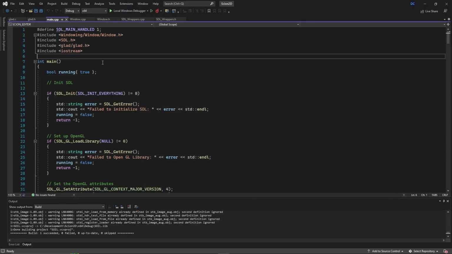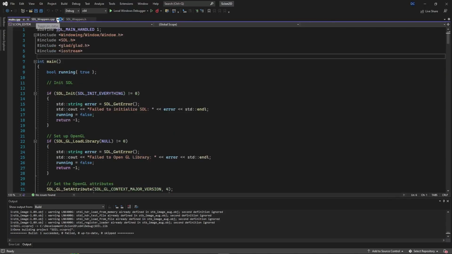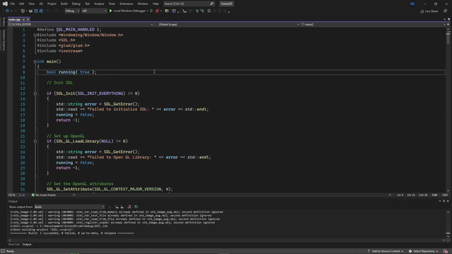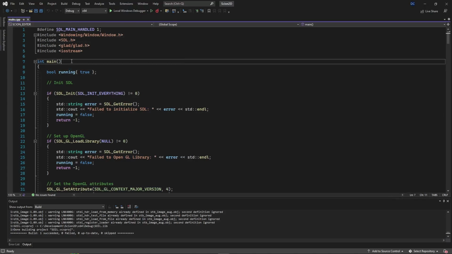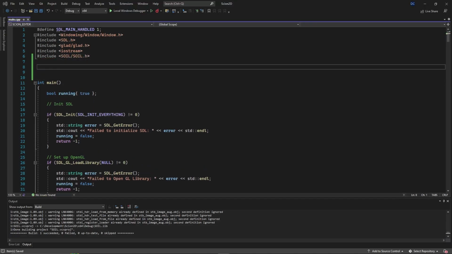All right, now we should be able to include soil in here. So let's get rid of all of this. We don't need that. We're only going to do everything in main right now. We will abstract everything away eventually into their own files, but right now we're just going to do it all in main, just for testing purposes, get our feet wet. So right here, let's see if we can include soil now. So include soil, soil.h. Awesome. So let's quickly go over the load texture function that I want to put in there.